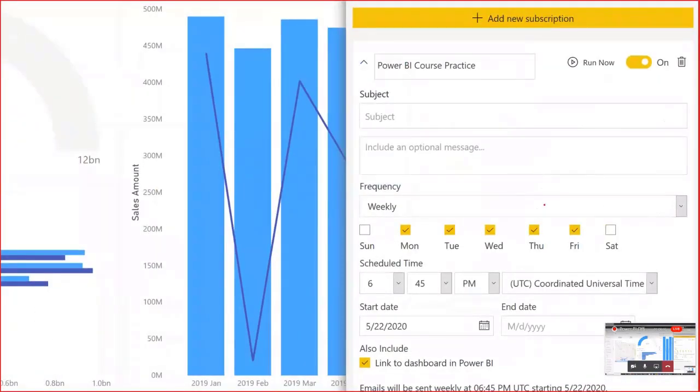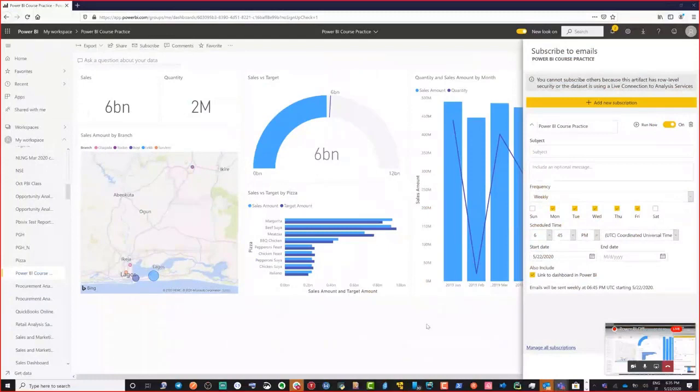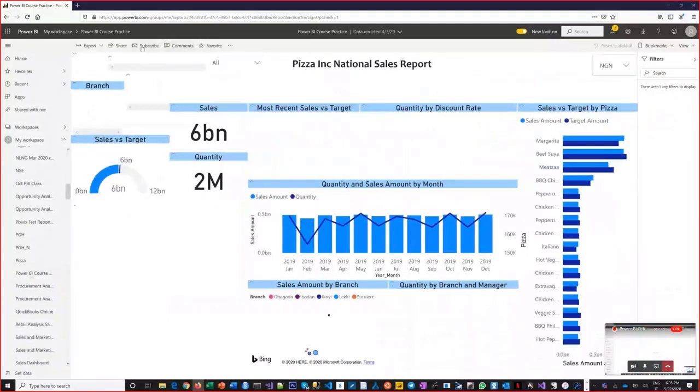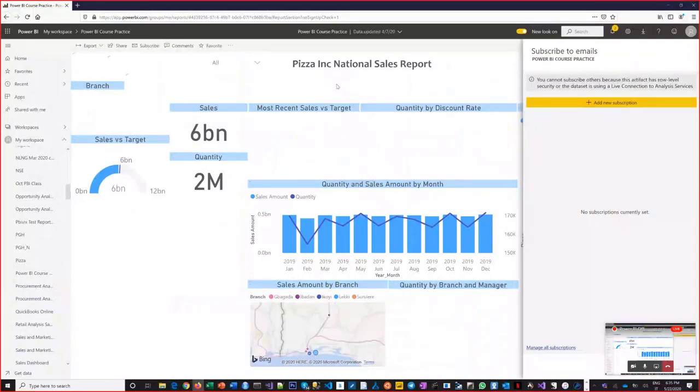This can be useful for those who work in a company where people are still used to getting daily reports instead of having to log into a tool before they can see the daily report. What I'm saying also applies to the report. While we were in the report, even though I didn't mention it, that option is also there. So you can do this in reports too, and we have a lot to talk about in the next session.